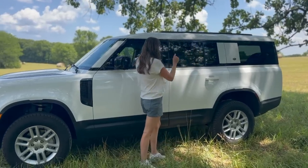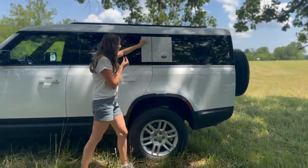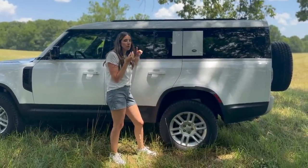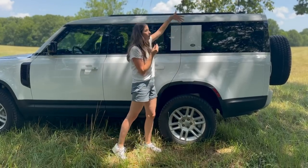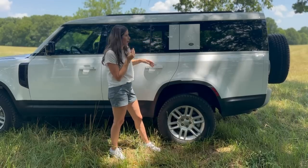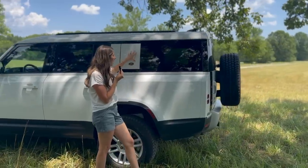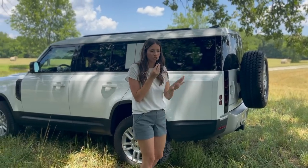Moving on to the rest of the vehicle — you'll notice a big white square here. You might be thinking, what is that for? I can't fully explain it but it looks cool and unique. It's actually so you can install a ladder right here to climb up and load cargo. In the meantime, it just looks freaking cool. And then we have this big glass window — wait till you see the interior. There is so much natural light that gets into this vehicle.